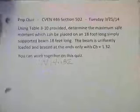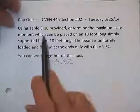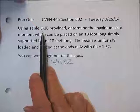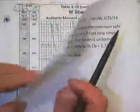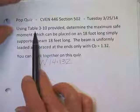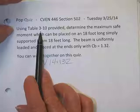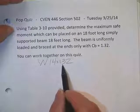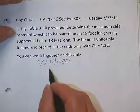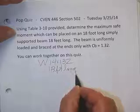Write this down just enough so that I can go ahead and put a curve up there. I'm going to provide you with table 210, so you don't have to write that down. All you have to write down is a W14 by 132. It is 18 feet long.